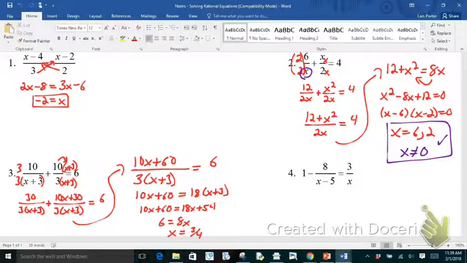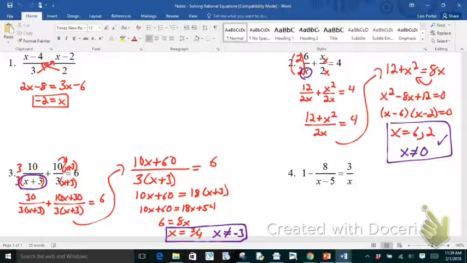Now we've got to go back to our original and what we had here, and we will recognize that in the denominator we had an x plus 3 at one point, so it's worth making a note. X cannot equal -3. Good news is that didn't show up, but let's go ahead and turn all of that in. Okay, so again, we're checking for extraneous solutions, but I think it's a healthy exercise to go ahead and list all things that x cannot equal to.